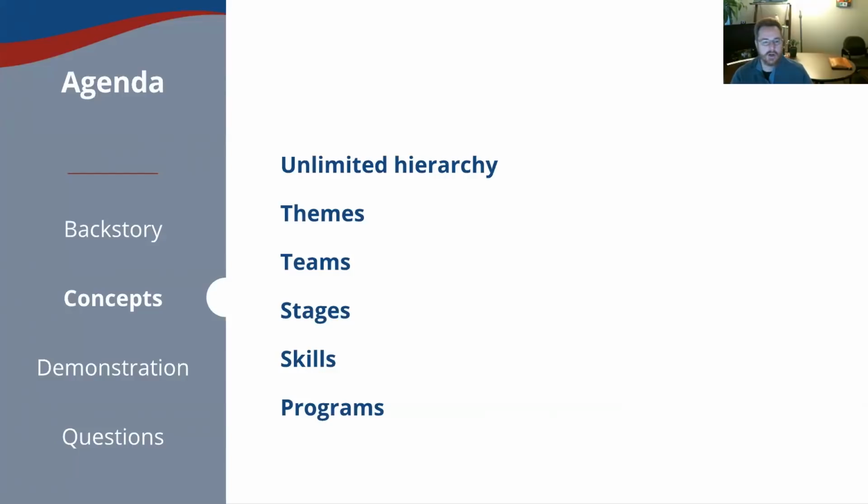There's the idea of teams and shared teams. Unlike in JIRA, rather than it just being ad hoc based on who's assigned issues, you can actually create development teams. You can have multiple, identify your teams, whether in development or other projects, and share them across portfolio plans. We'll be looking at that a little bit as well.